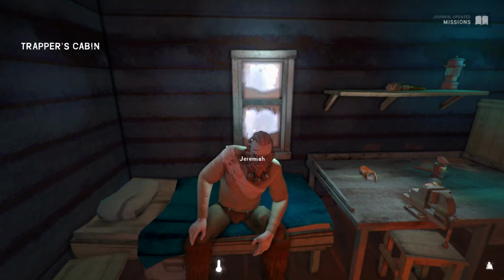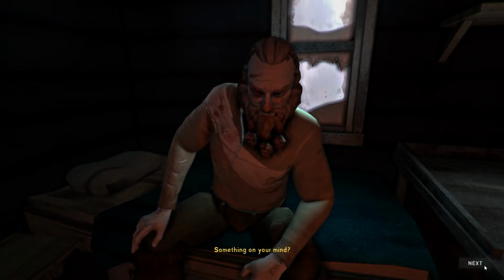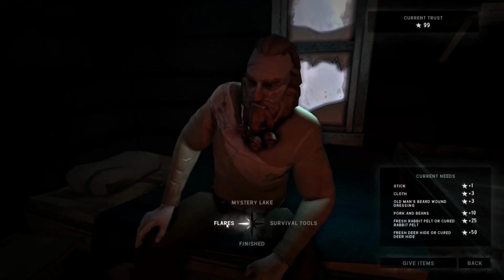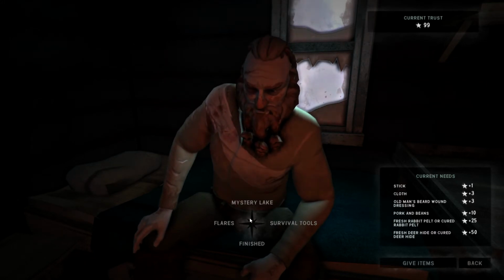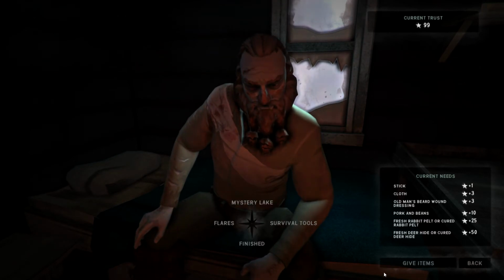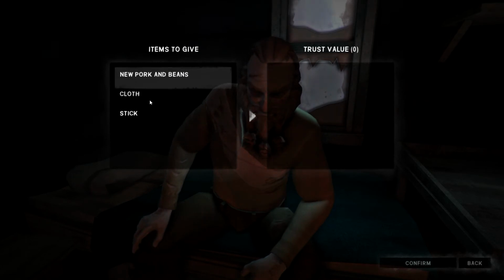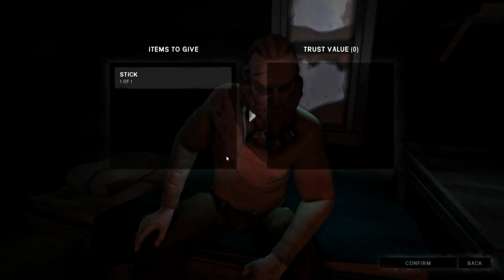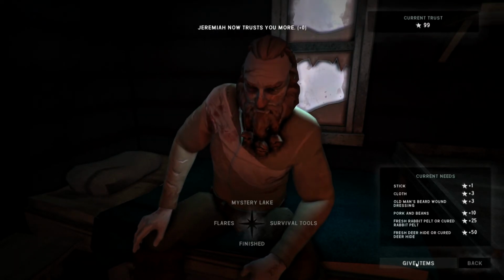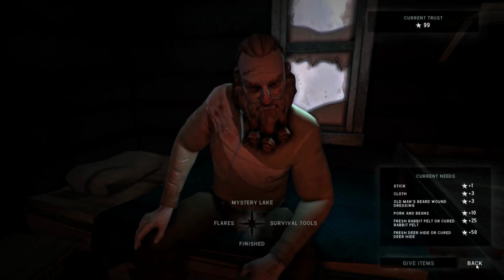Better get going. Let's check our trust. Current trust, 99. What can we give him? Not a whole lot. Now trust you more, 0?